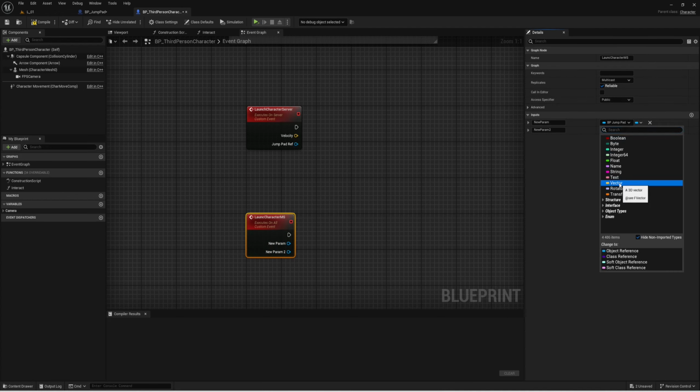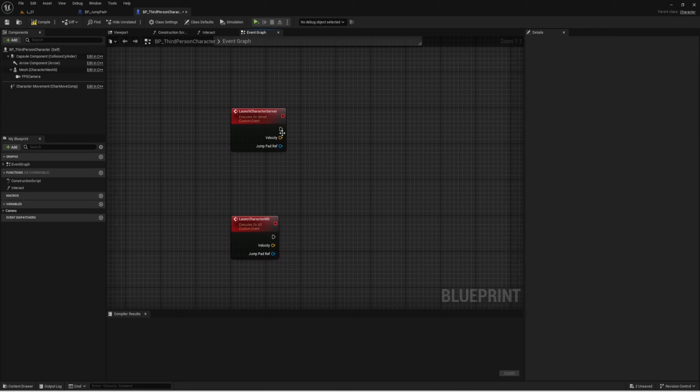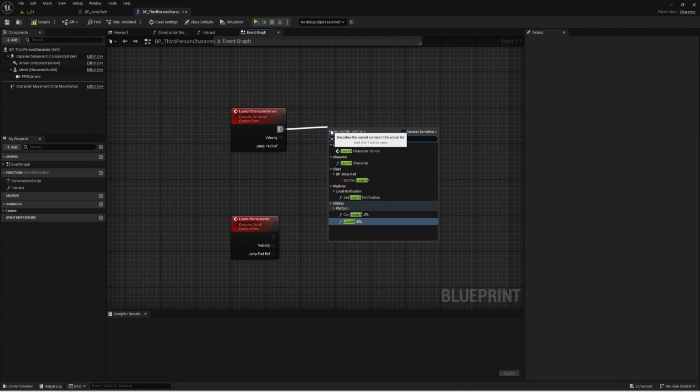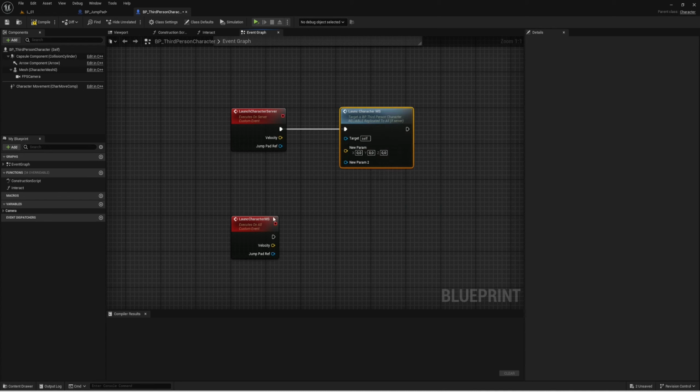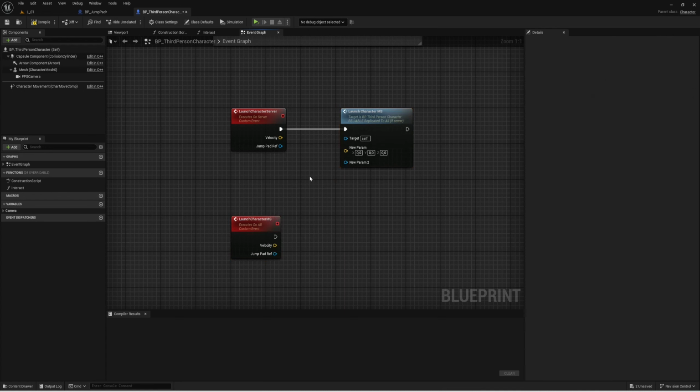So we need a vector, which is going to be velocity, and jump pad ref, like so. And now we can call our launch character MS. Now I did type that wrong. There's an H there. There we go. This needs to be refreshed, and you can plug in the nodes like so.